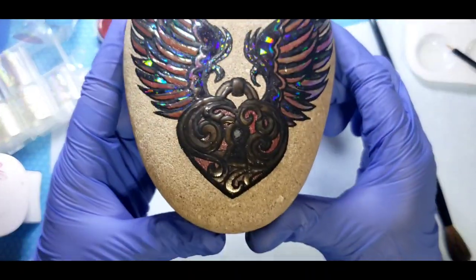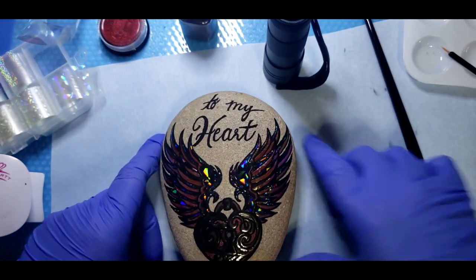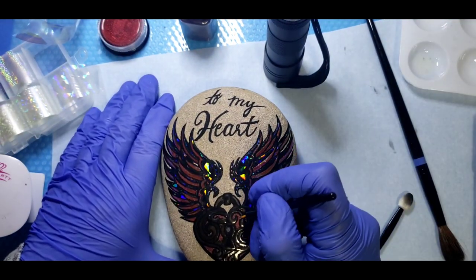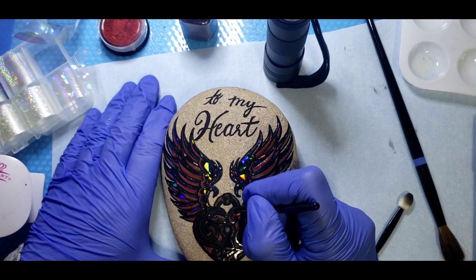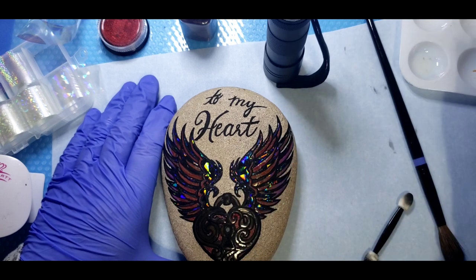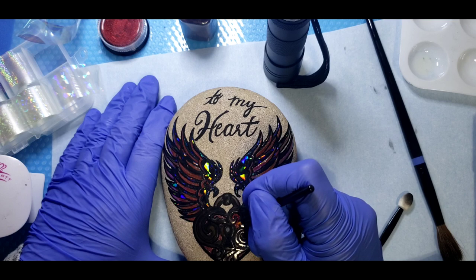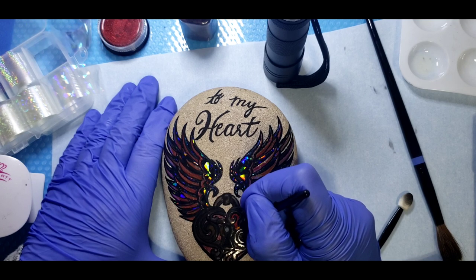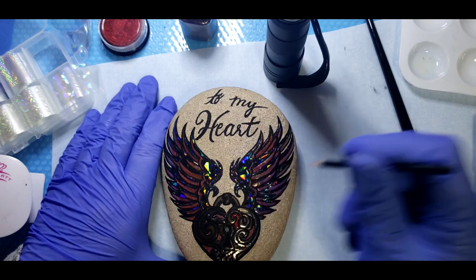Okay, scroll work is done. Looking pretty cool. So now, I think all we have left is just this red background, and it's very little bit. So be very careful with your glue, and then you won't have too much touch up. But it is probably going to be difficult because I'm having a hard time. So go slow is the best advice. And do one little section at a time.